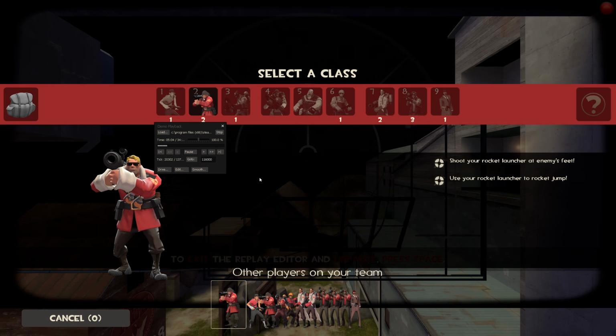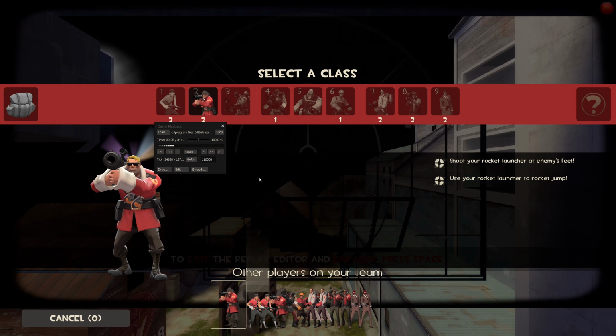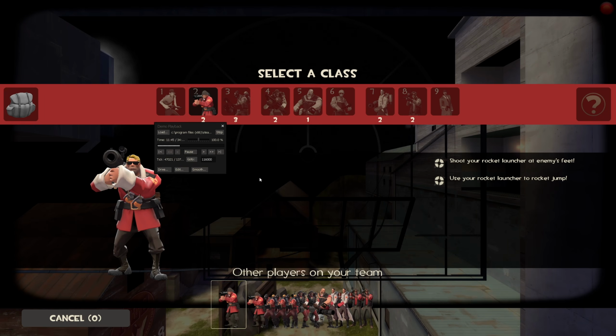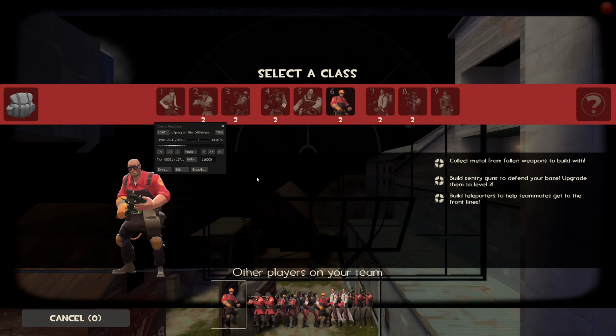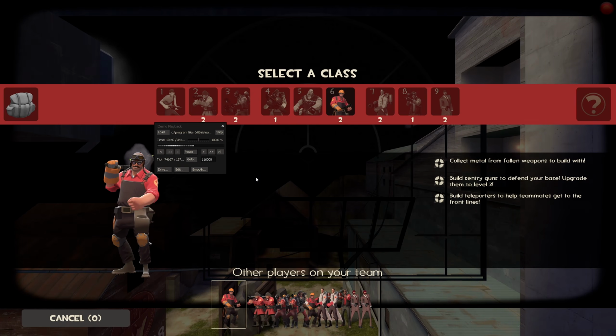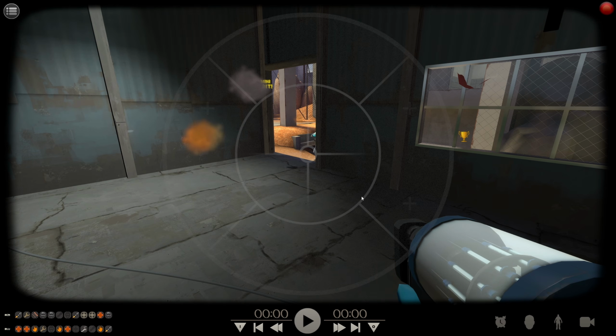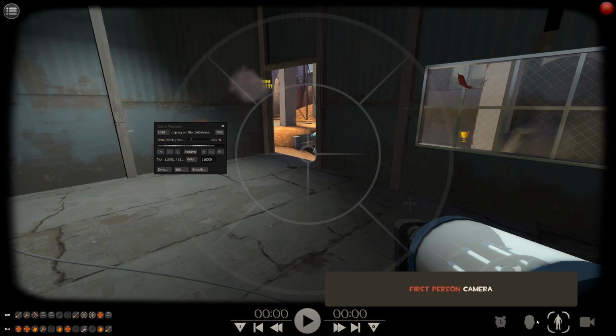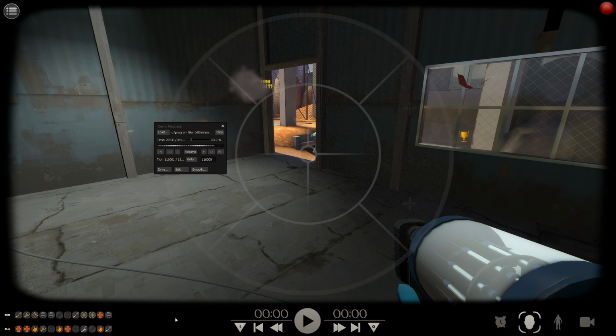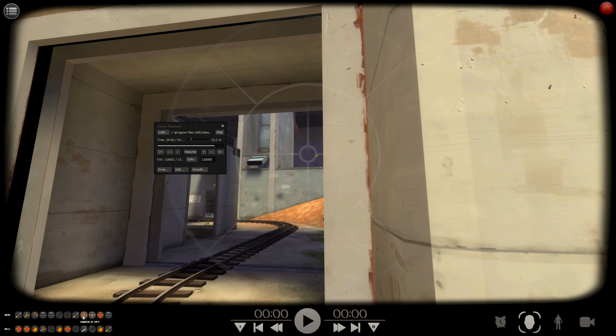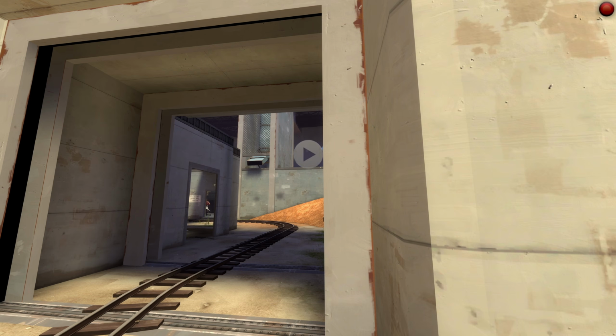You can't rewind a demo recording. If you want to go back, the game has to reload the demo and fast forward, which can take a while if you're reviewing a long demo, so it pays to start early. Then, I slow the game down to between 10 and 25% speed. The replay editor is buggy as hell, so to actually apply the chosen playback speed you have to click the third person camera, then switch back to first person. Finally, I figure out which of these players is the suspect, in this case it's Sniper as Spy, then I hit play. Let's see what happens.